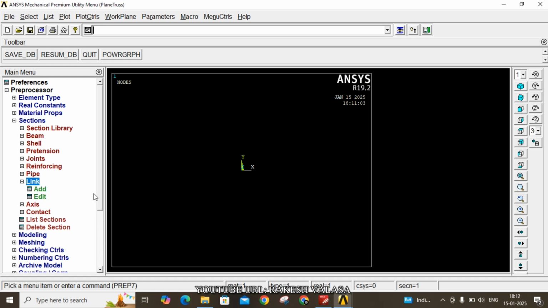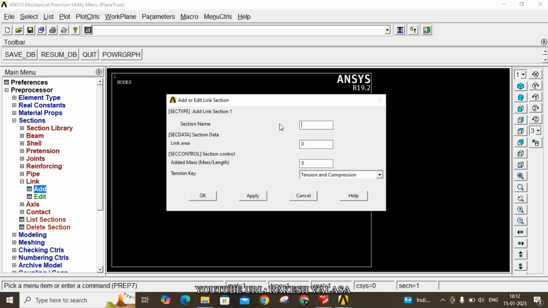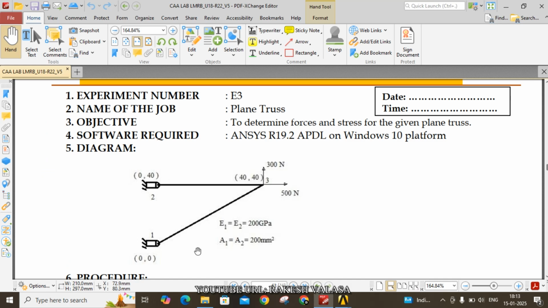Next go to the sections. Link. Click on add. Take ID number 1. Then click on OK. Section name 1. Here both elements have the same cross sectional area, that is 200 millimeter square. To convert into meter square, that is 200 into 10 power minus 3 whole square.